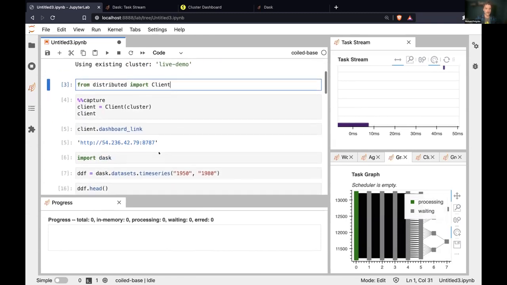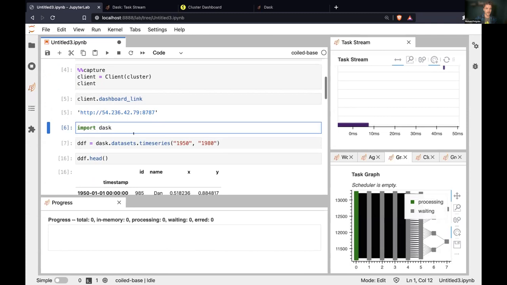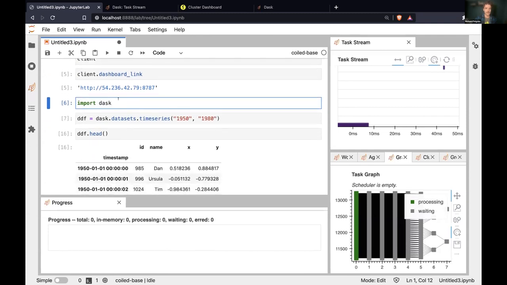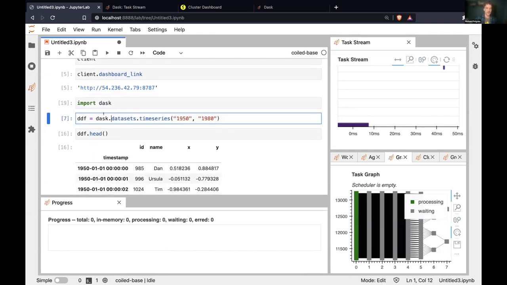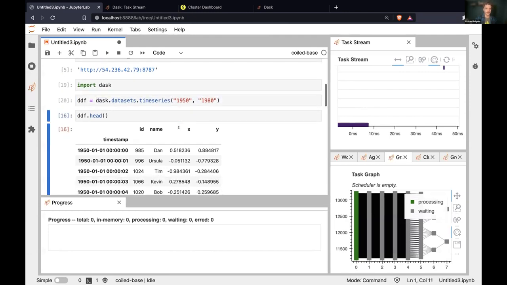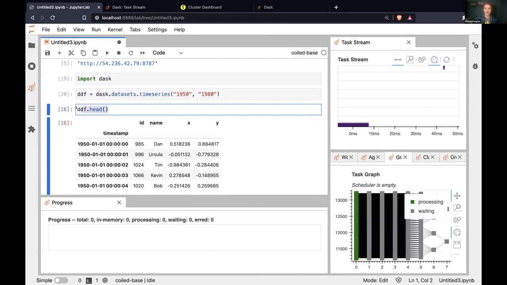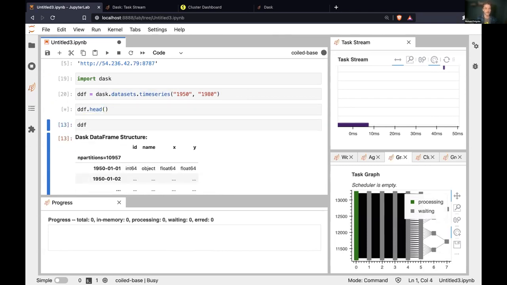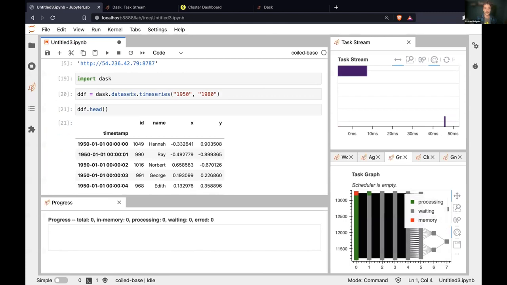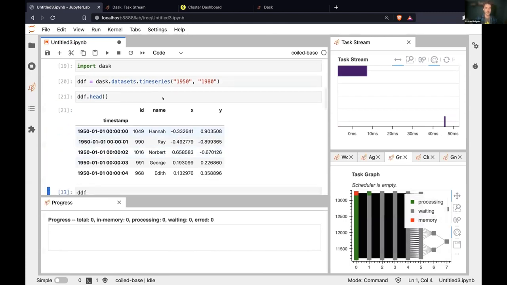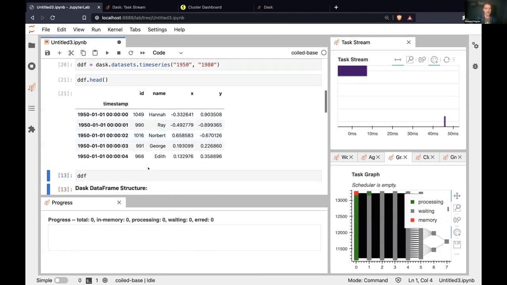And we can go down here and, using the Dask API, create a synthetic time series data set. And this is familiar if you work with Pandas: calling the head method on the data frame will give us the familiar data frame.